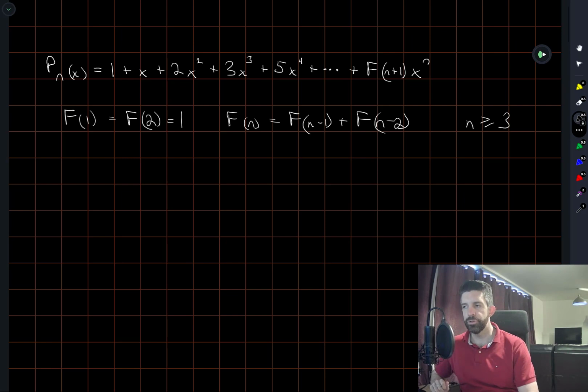The intended solution by the viewer that submitted this problem, and in fact it was brought up in comments on the original video by other viewers, was to use what's called the rational root theorem. This is a result from algebra that talks about polynomials with integer coefficients and any roots that are rational, and relationships between the rational root and the coefficients of the polynomial. This did not come to mind at all to me when I was solving this problem, and the solution I came up with is more of an analytical approach.